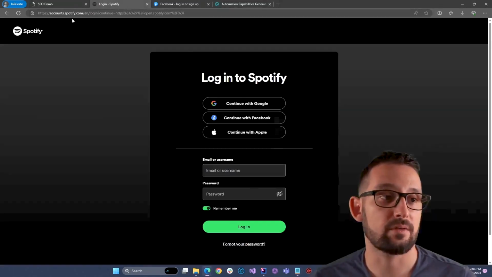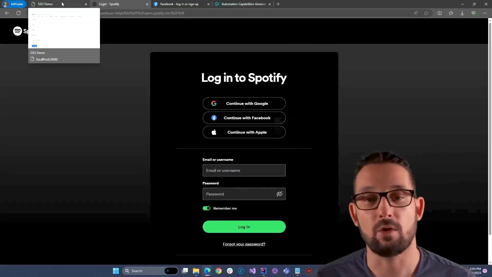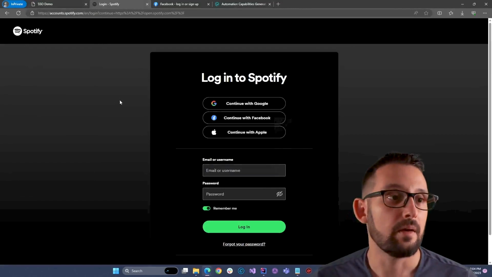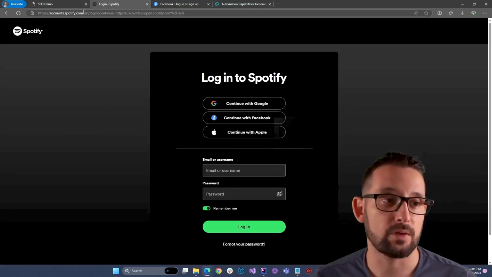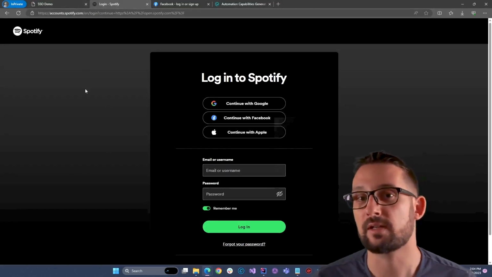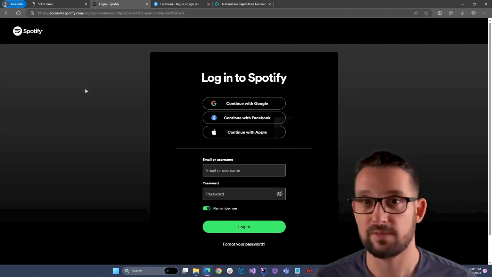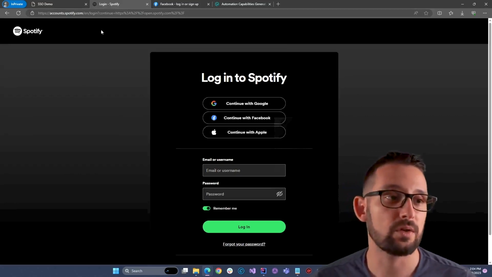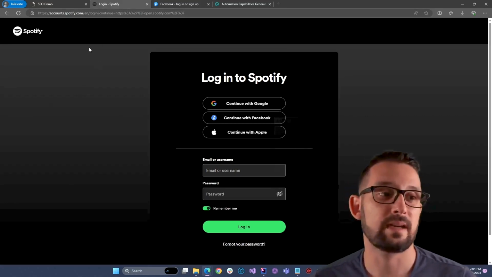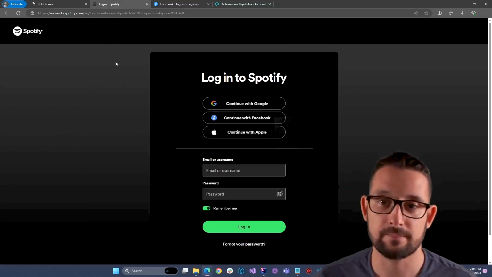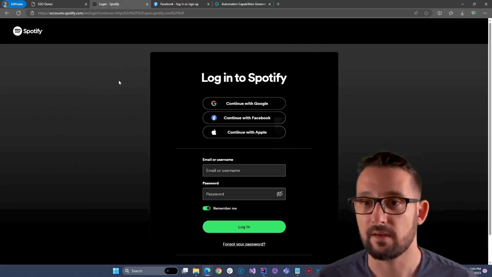Another thing to consider, for example, Spotify or LambdaTest, or this company that I mentioned that I worked in the past. If the URL, the domain, is different for the application that you want to be logged in to, you need to be careful and check really whether this works, because there might be cross-origin exceptions during the requests. This is something that you need to check whether it works or not.